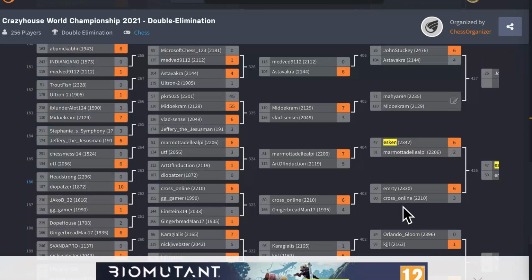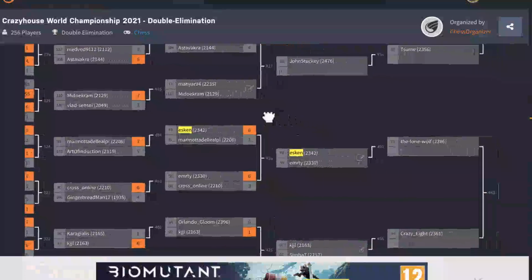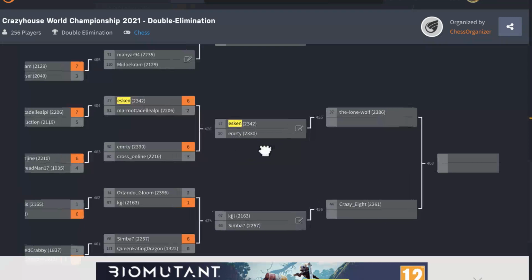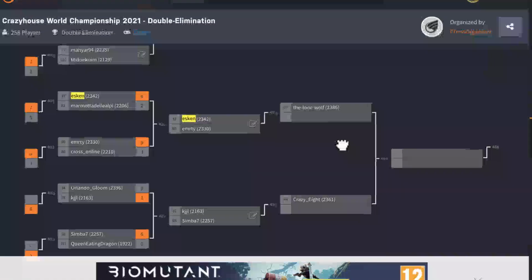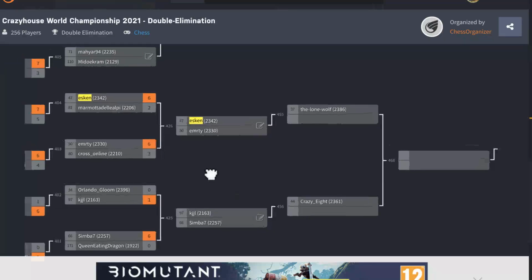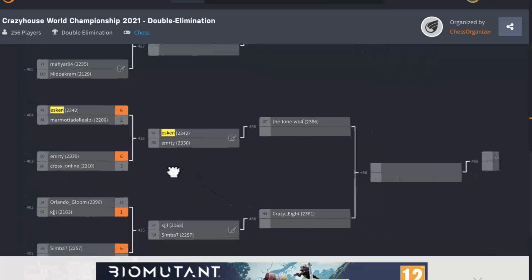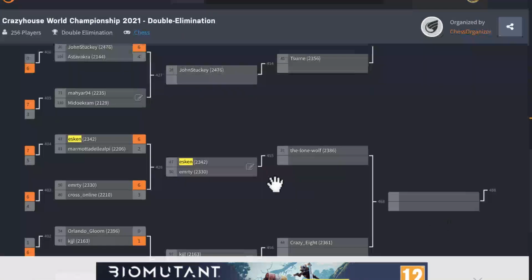Now, I will be playing Atamek next Friday in my round 4 match. So thanks for the good luck. So Esken will next face MRT. And the winner of that will face the Lone Wolf. And the winner of that, who knows? Either Crazy 8 or Simba or KJJL. And the winner of that, yeah, it just goes on and on.